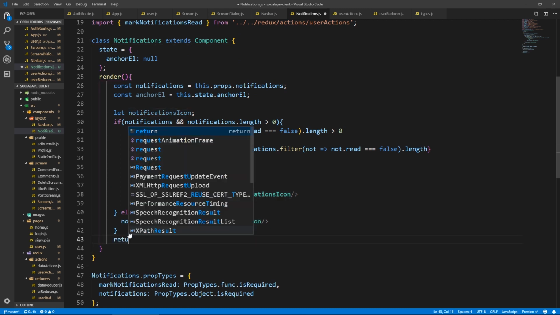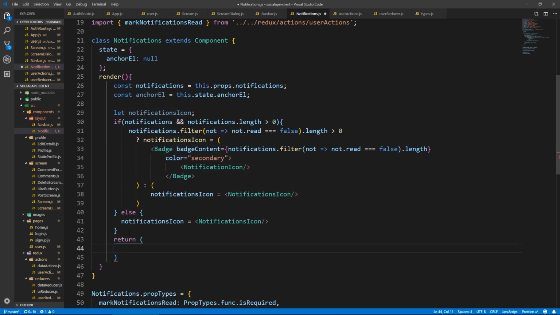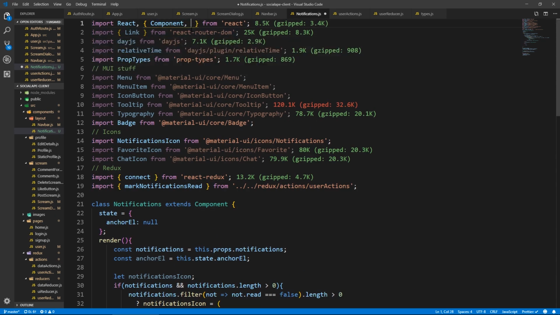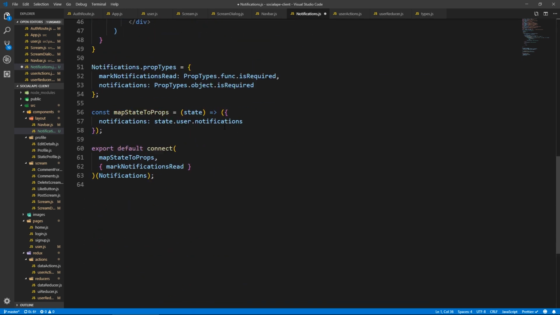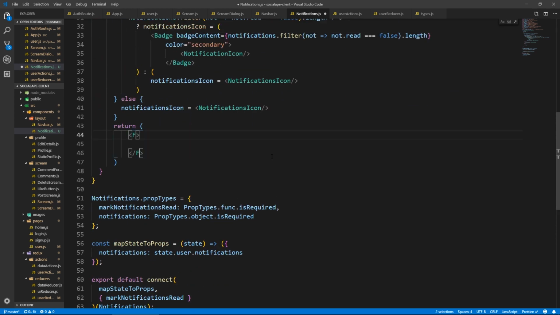Here, actually, let's do our return. And inside we're gonna wrap everything in a div. Or actually, let's bring in a fragment. That's better. Let's avoid the div soup. So let's replace this div with fragment. And here I'm gonna start, of course, with the button that triggers all of this. And here, let's say we surround it with a tooltip, with a placement, not placeholder, placement of top. And this will have a title, and you will say just notifications.